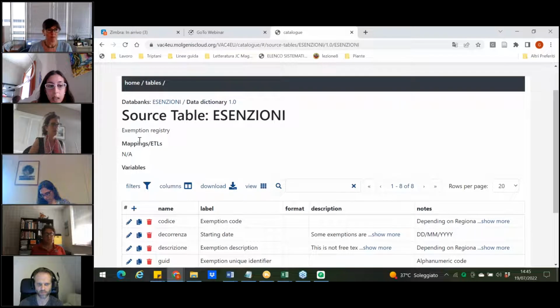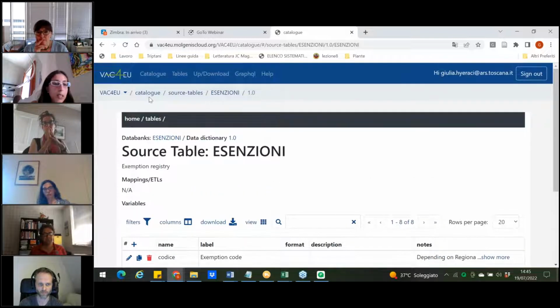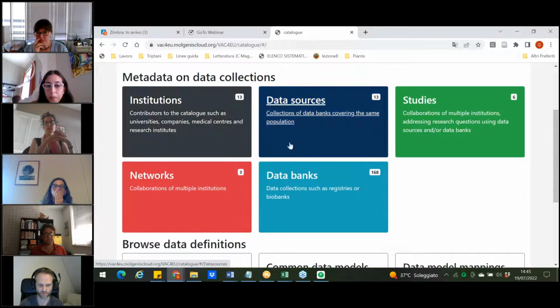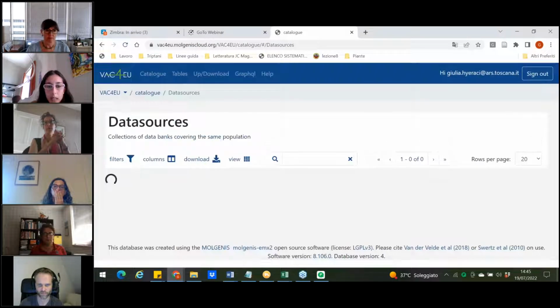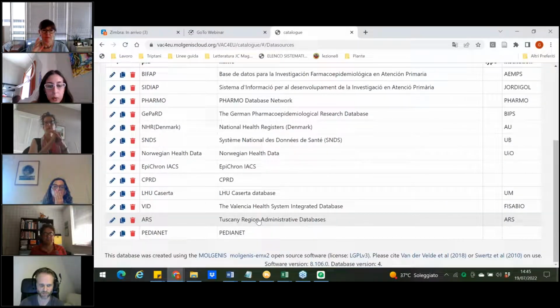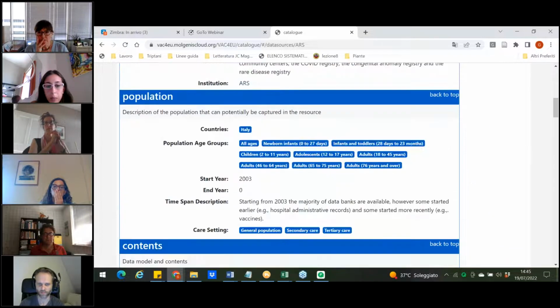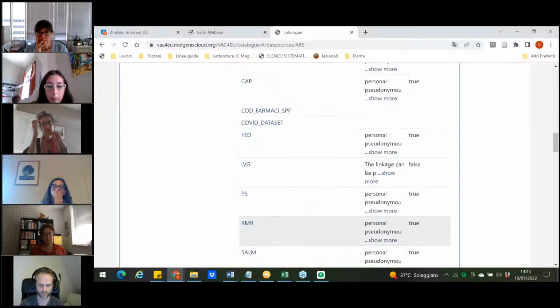In this case, the mapping and the ETLs are not present yet, but I think they will appear in the near future. Just to show you how this section will appear, I'll show you the ARS data sources, for which some ETLs are already uploaded on the catalog.